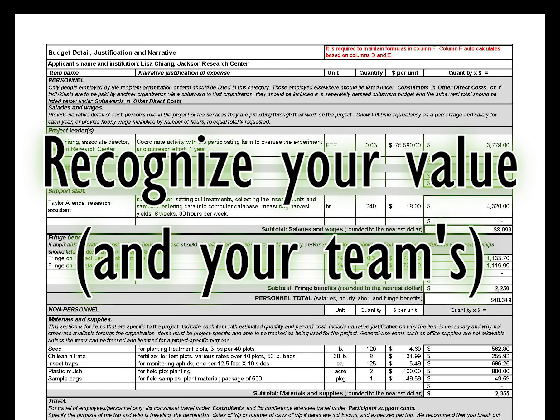Fourth, recognize your and your team's value. Northeast SARE is committed to promoting abundance over scarcity. Our reviewers know that grant projects are most sustainable when everyone involved is being appropriately compensated for their time. You should feel empowered to budget a comfortable amount of time for you and your staff to complete your work, and to offer wages that are in line with how important sustainable agriculture is to the long-term health of our communities. For example, Northeast SARE reviewers are currently compensated at a rate of $50 an hour.